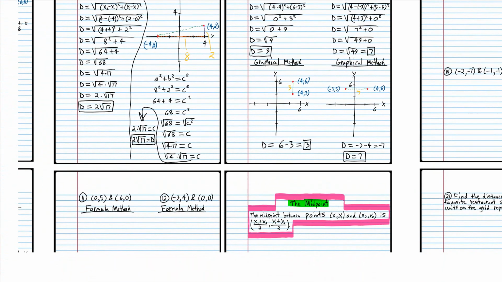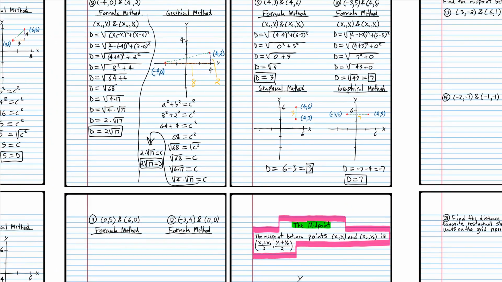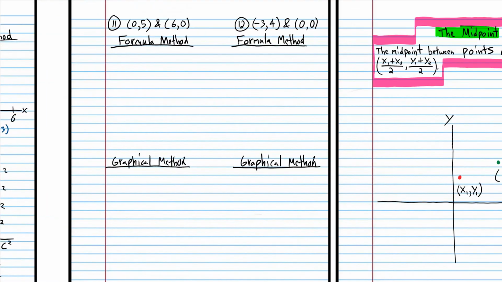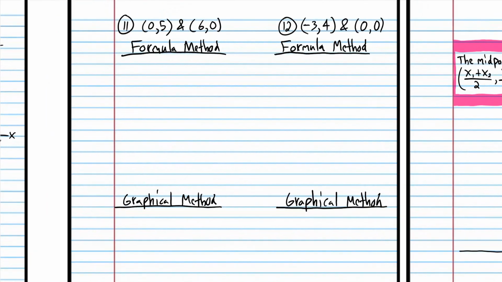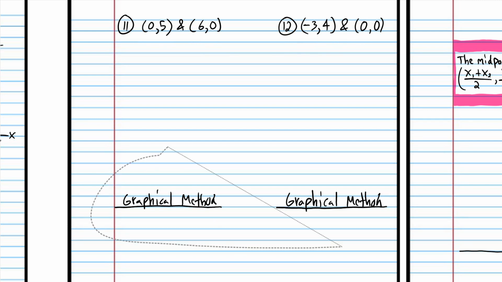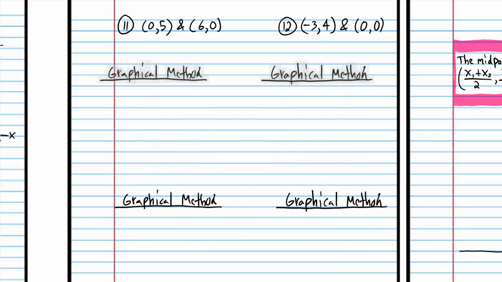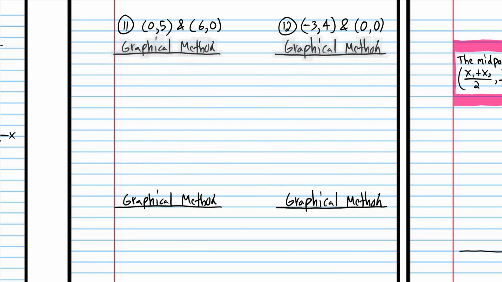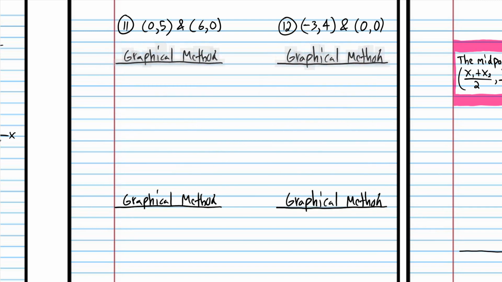All right, so now we're going to do a few more of these problems. I'm only going to do one method for these problems. I'm only going to do the graphing method, so I'm going to get rid of that formula method. I still want you to try these problems, whether you use the graphing method or the formula method.